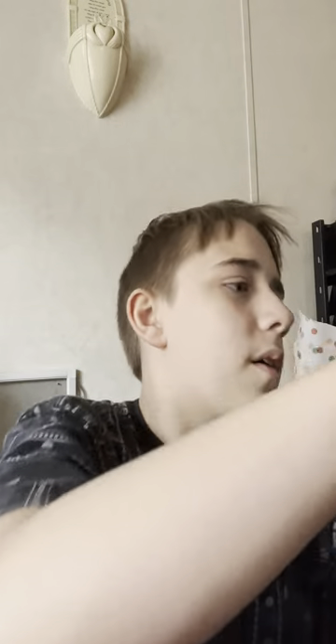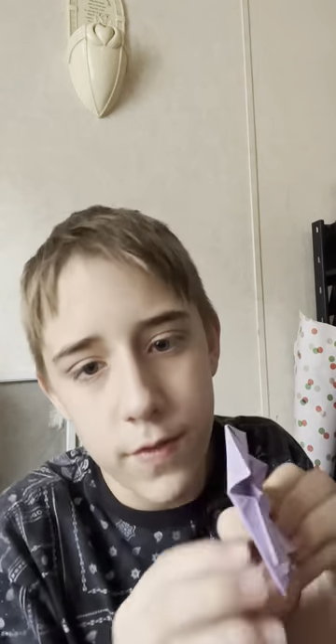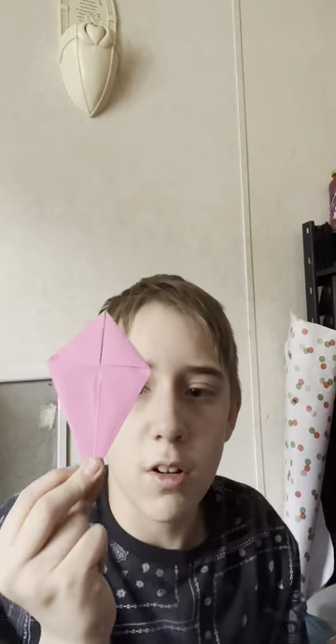This is the Origami Flower — you can also spin it. Watch this — it could also be a flicker. Here is the regular Origami Kite Flicker. I like making flickers. And this is an Origami Arrowhead Flicker — if I could blow it up it can make a 3D one.